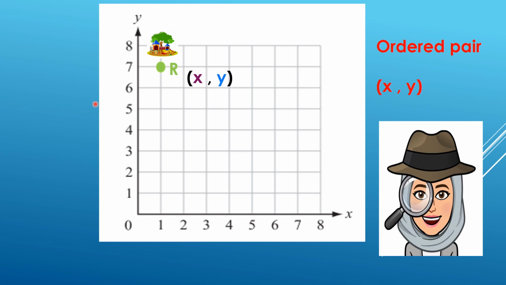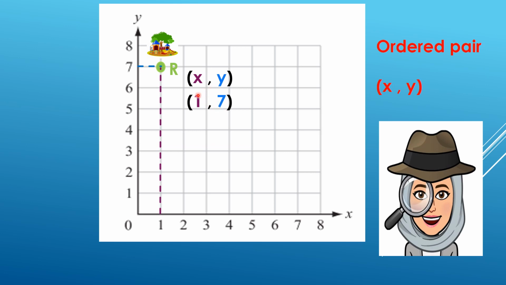Okay, as we said, it's X, comma, Y. Perfect. Tracing with a purple color and the blue color: one is for the X coordinate and one is for the Y coordinate. Perfect. 1, comma, 7. Now, if you flip these numbers, the location of the point will not be the same. If you flip them, they will totally be different. It will be 7, comma, 1, which is totally different. It will be somewhere here. 7 and then 1.